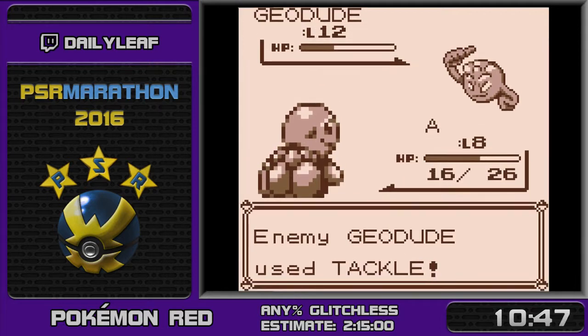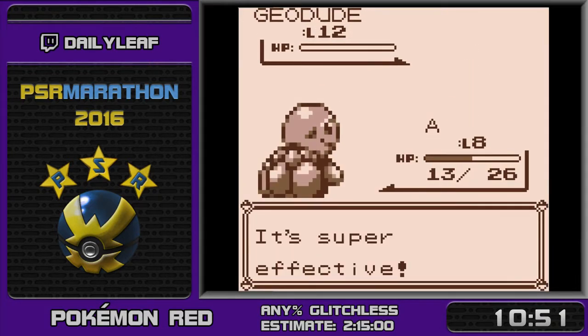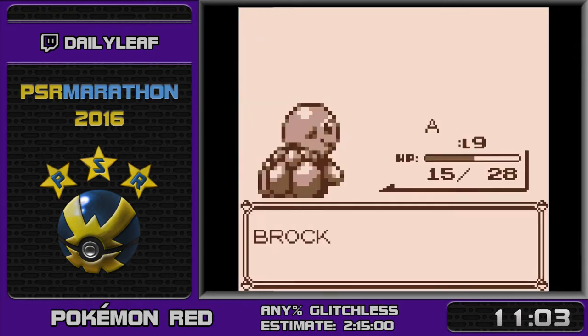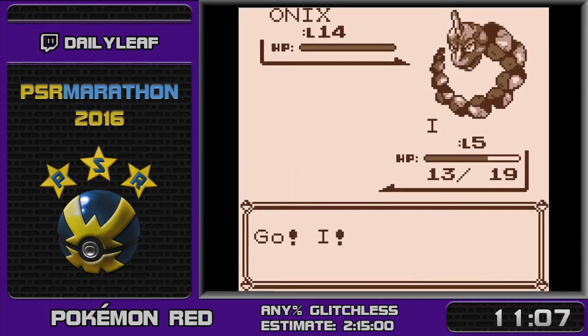So yeah, this is why 12 special at the start of the game is so important, so I can two-shot these Pokemon. Makes it a hell of a lot easier. 10, 10, 11, 10. Is that 0 or 2? Yes, that's 0 or 2. Sick.